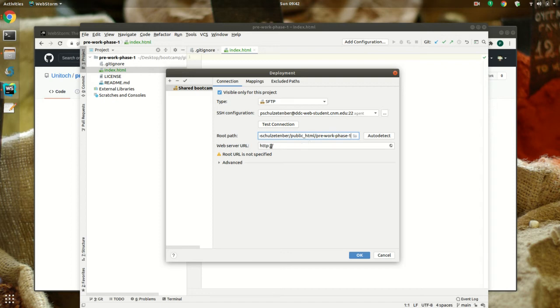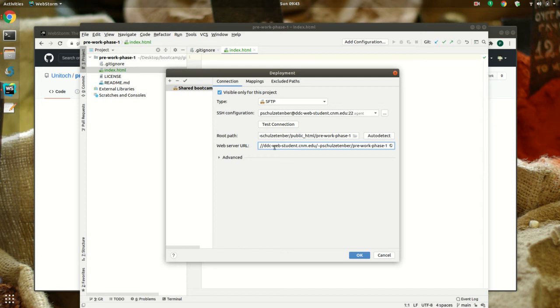And then for web server URL, we want to make it https://ddcwebstudent.cnm.edu/ and then a tilde symbol, which is usually in the upper left of your keyboard, your CNM username, that is, /prework-phase-1.